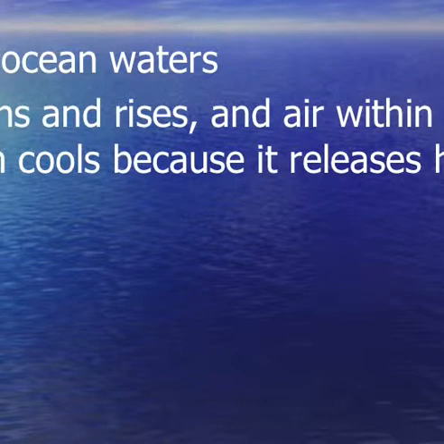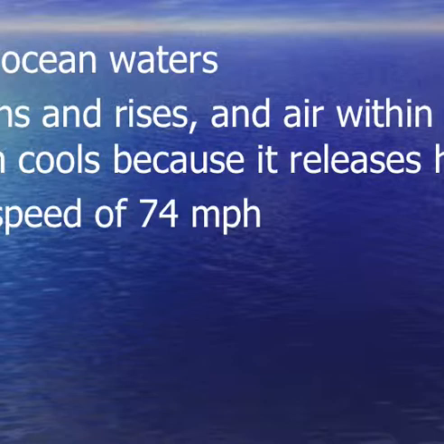Air spins and rises. Within the system it cools because it releases air. So, when you're on the beach, a nice cool breeze is now blowing. And you're liking that breeze because you're on the beach and it's hot. The more of that breeze, the more the air around you is going to cool. If I brought a fan in here, it's going to cool down very quickly because the fan is moving air around, correct? So far, these two conditions are vacation conditions, correct? But when the wind speeds up to 74 miles per hour, all of these are conditions where a hurricane can occur.